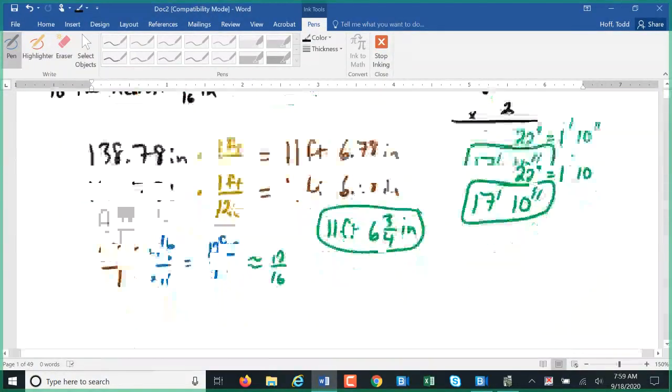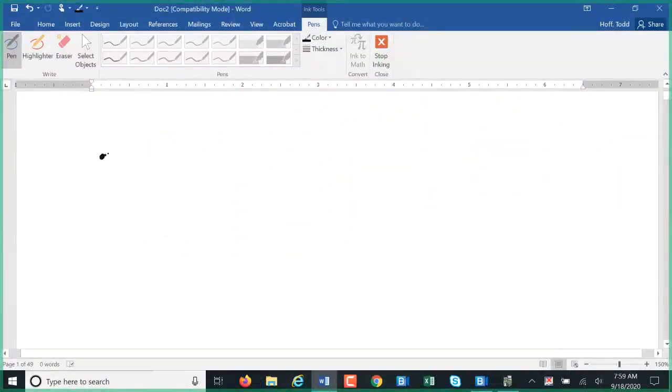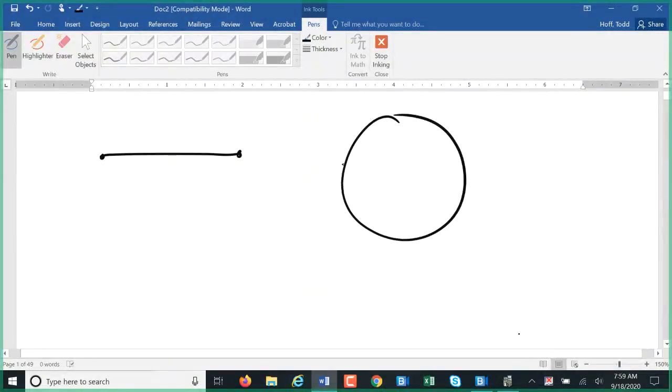Be aware of that. And then also on the quiz, there's 2 problems where you're asked to measure. You're asked to measure the length of a line, and you're asked to measure the diameter of a circle. Of course, you guys know how to use a ruler. Just lay the 0 at one end and read where the other end is. For a circle, you put the 0 at one side of the circle, and you kind of move the ruler back and forth until you find where it's the longest dimension for the diameter of the circle.